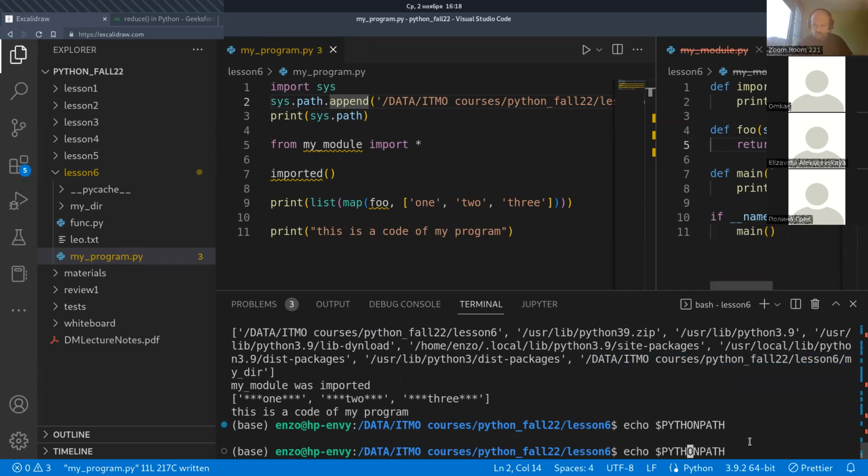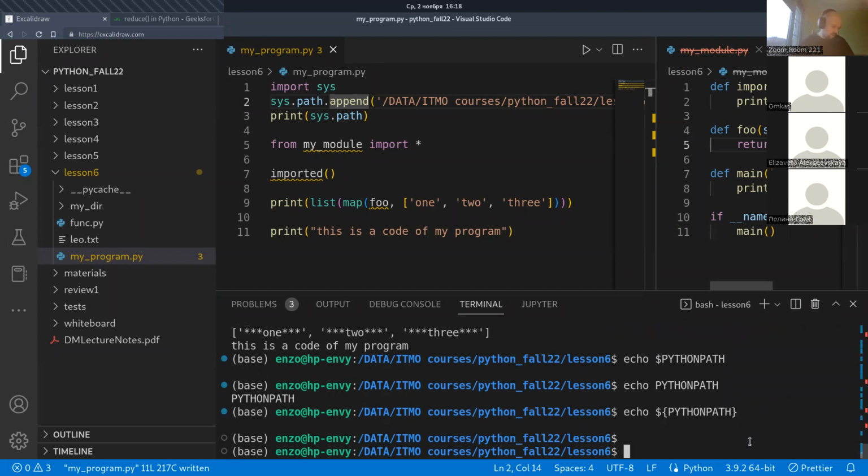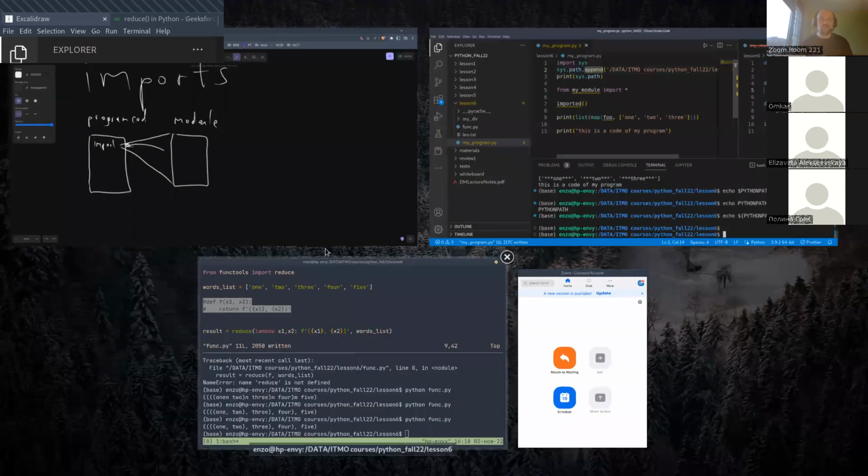PYTHONPATH, no. Why does it not work? Why can't I echo this? I just want to Google.